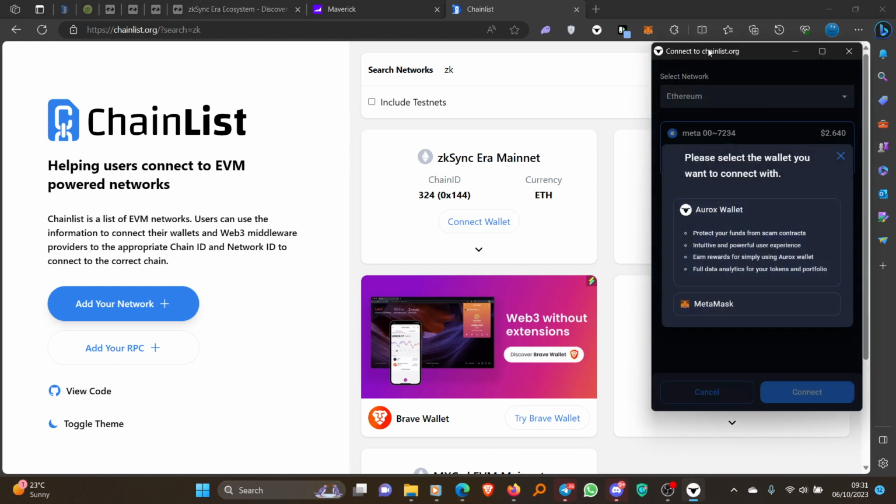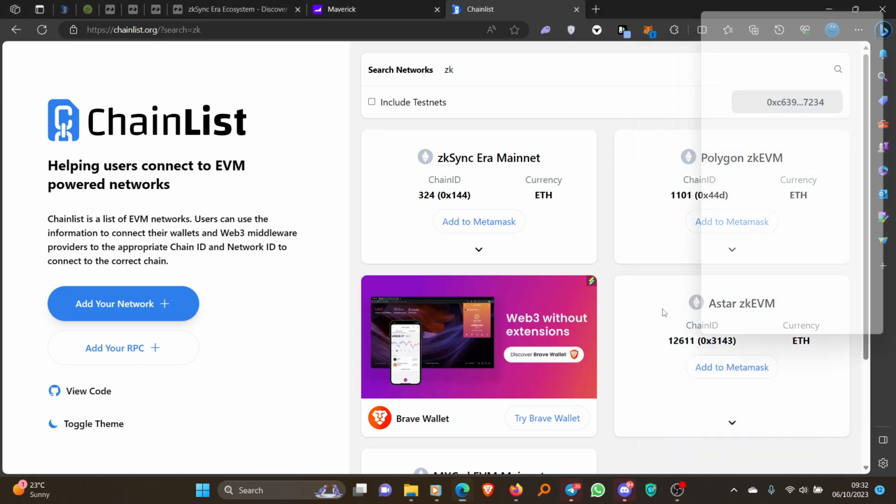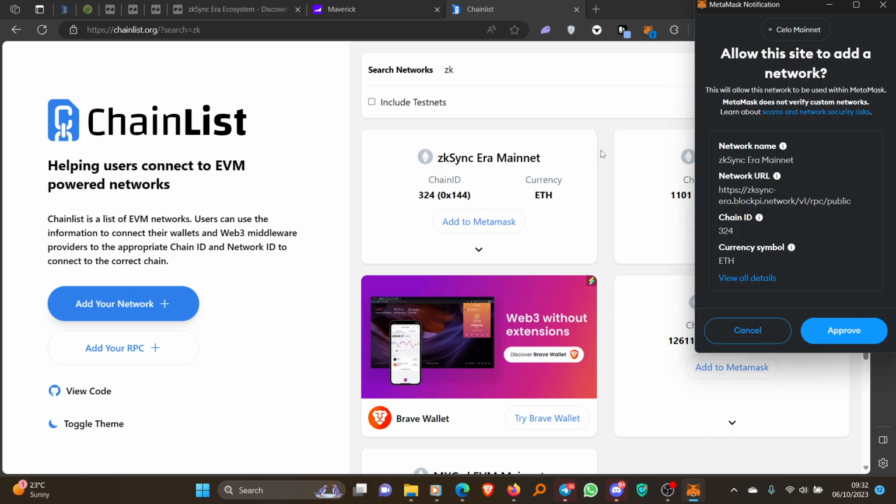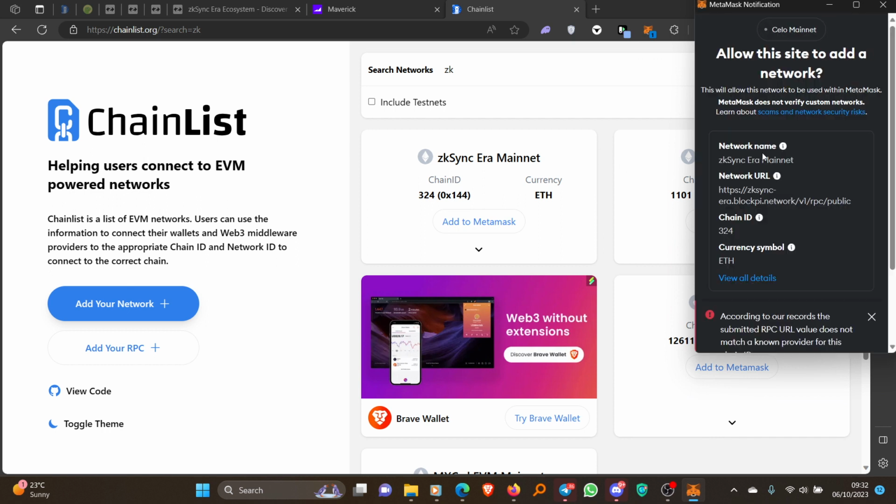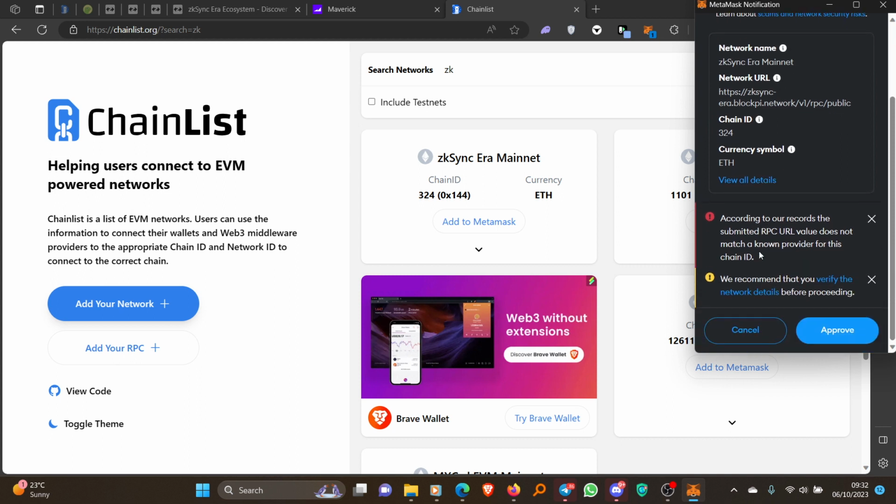You can see the Aurochs wallet, and down here is MetaMask. Aurochs wallet made it this way, hijacking the MetaMask code or something, to be able to make these network selections. But if you have just MetaMask, that's fine. If you would like to explore the Aurochs wallet, you can look it up on YouTube. I'm going to select it, and you can see the list here: network name zk Sync mainnet, and everything here. Then I'm just going to click approve.